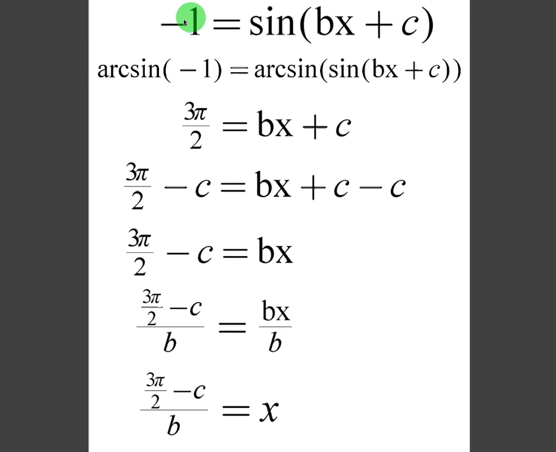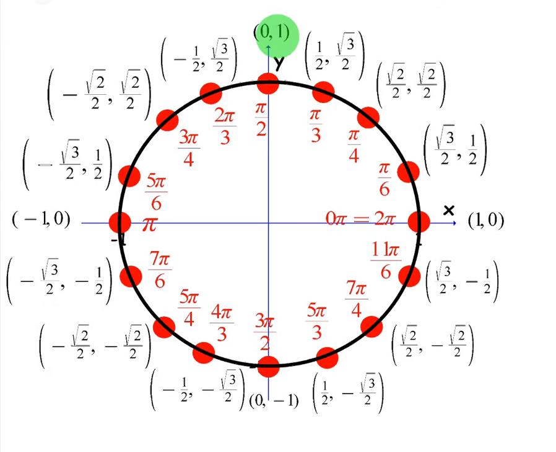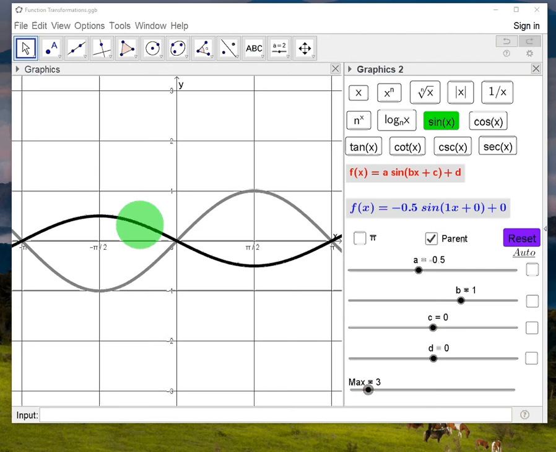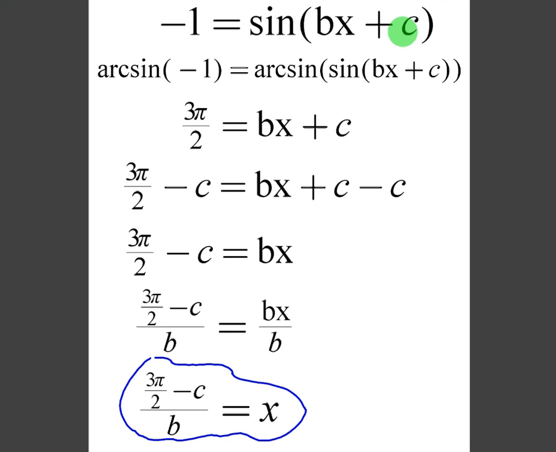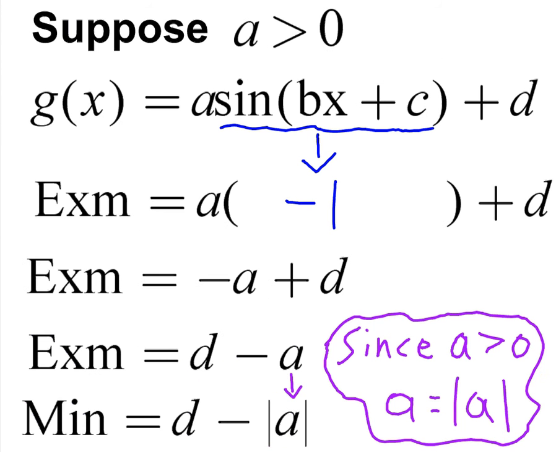The same proof goes for negative 1. There exists an x value that ensures that sine will be equal to negative 1 even if we introduce bx plus c in here. And again, that's the smallest possible value that sine can be on the unit circle, the y value of negative 1. So we verified that there's an x value that ensures both 1 and negative 1.